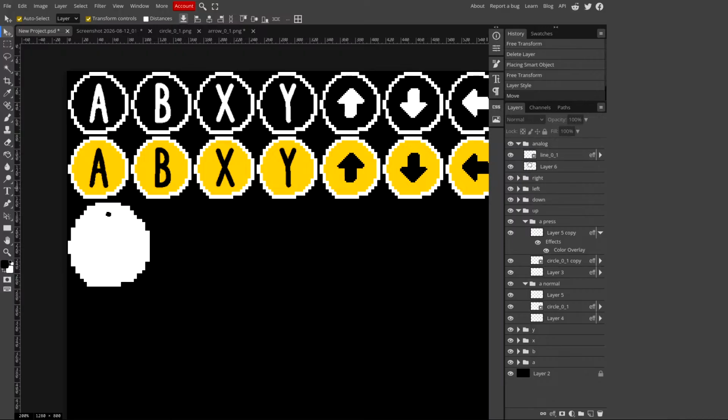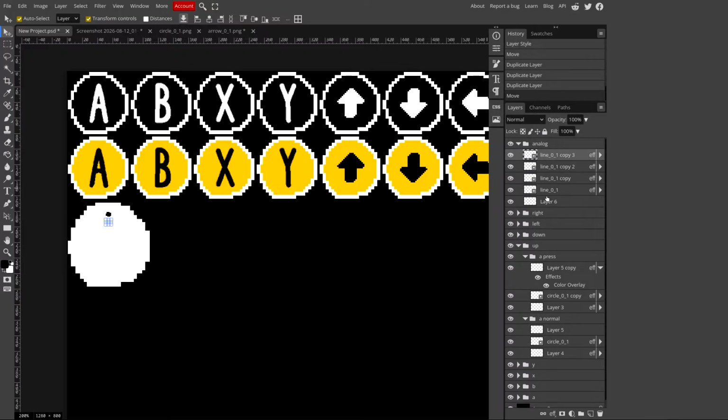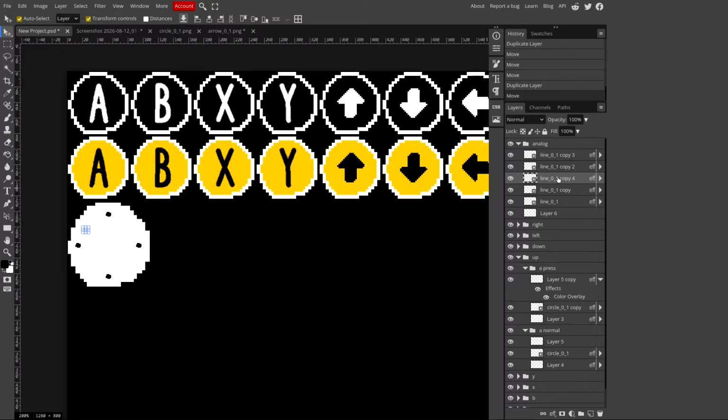Yeah, should be done. Should be fine, right? I'm actually gonna make it like my own controller where it has 8 instead of 4, like in the reference, and make it roughly a circle. That should be fine.